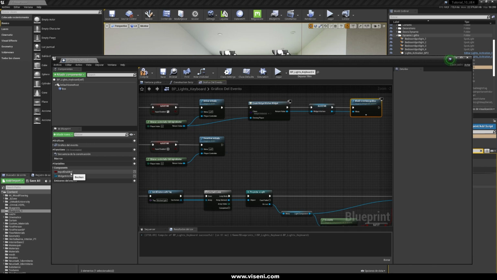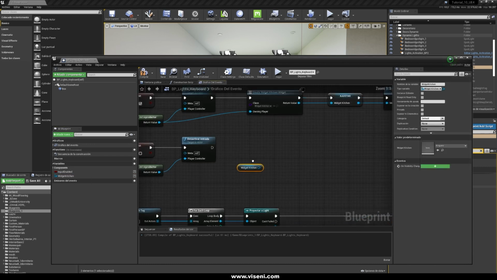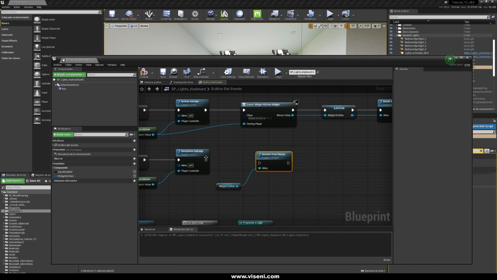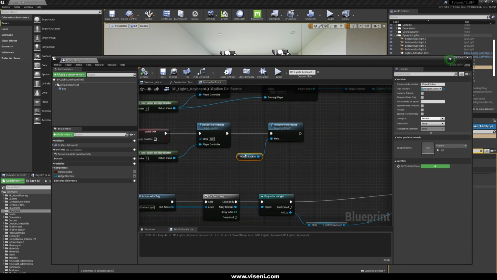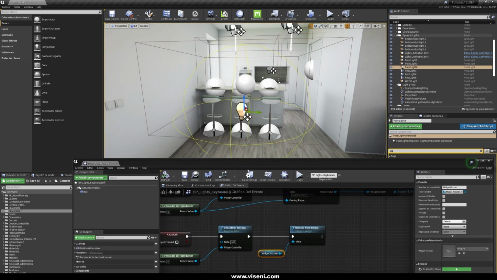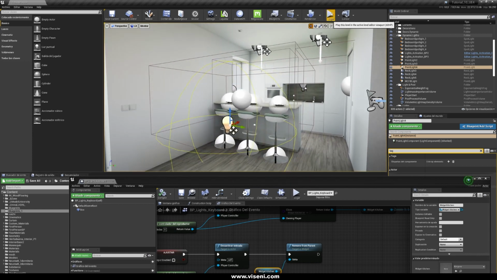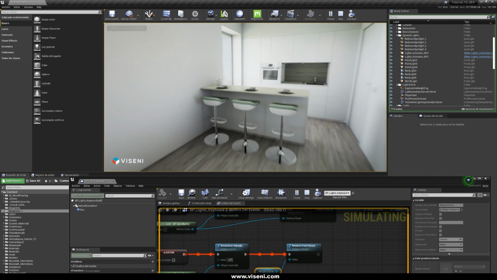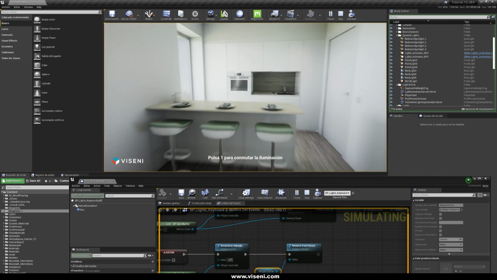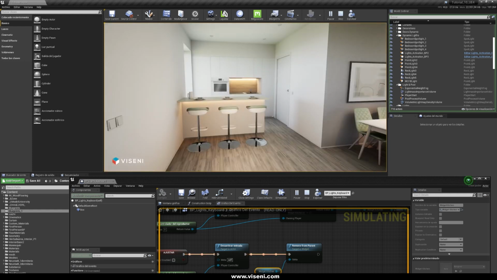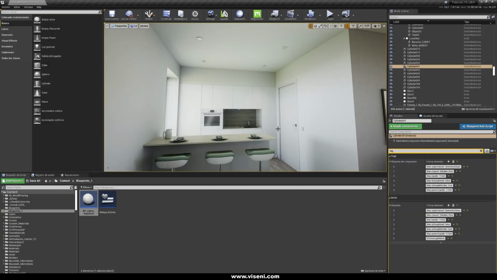And now what we want to do is, here we get our widget, we look for a function remove from parent, and we connect it to our last output, this one, the deactivating input. This is a really fast method. You have many ways to do it. We are not using graphic content that needs to be reused in our scene, because this widget is really lightweight and you can do it like that. And now let me show you in play. We are going in, we are going out again, and this widget appears and disappears, so everything is working well. Also we are using our keyboard with this manual method to switch our lights.